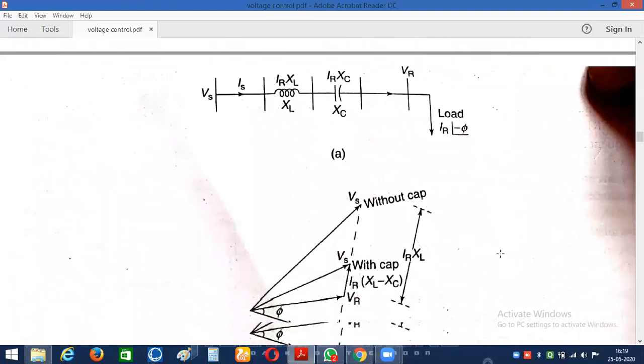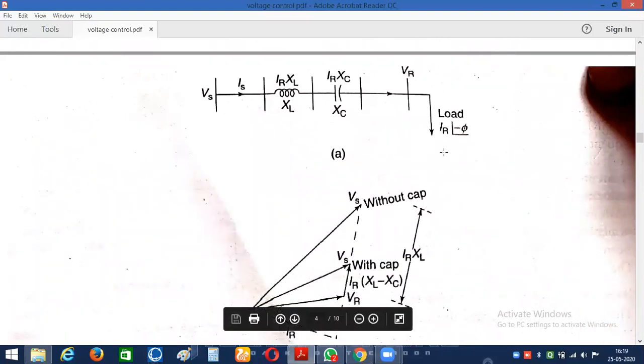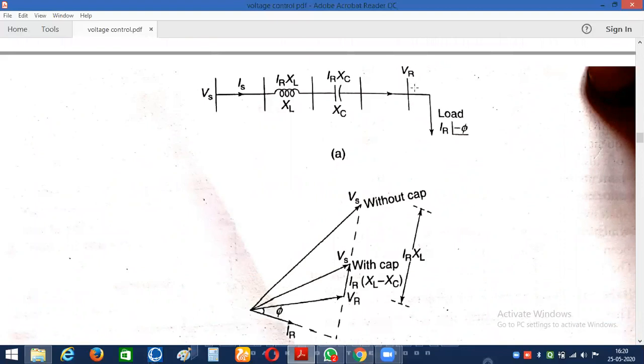And now let me show a simple example of how series capacitors are located in a practical power system. So this is the sending end side, and this is the load that is connected to this particular bus. At this bus, the voltage is represented with VR. Now this is the sending end current and this is the receiving end current. Usually loads are lagging in nature and therefore it is represented with a negative phi. Now this XL represents the amount of transmission line inductance. Now I am locating a series capacitor in series with this transmission system, so that this capacitance nullifies the effect due to the transmission line inductance, right?